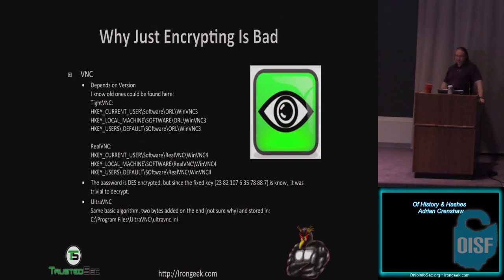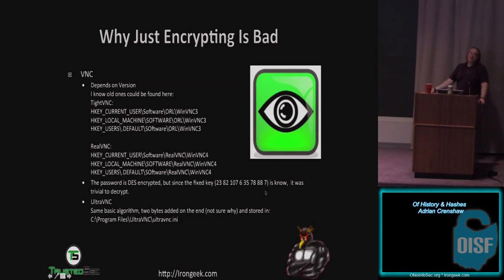In VNC, at least VNC a few years ago, there's so many different implementations of VNC now. Surely one of them does not have this issue, and probably a few of them still do. Other ones may have fixed it by now. But at one time, what you could do is go into the registry or go into the config file on a Unix-like system and essentially pull out the password hash, and it was always encrypted, DES encrypted, with that certain key that you see right here across the board.